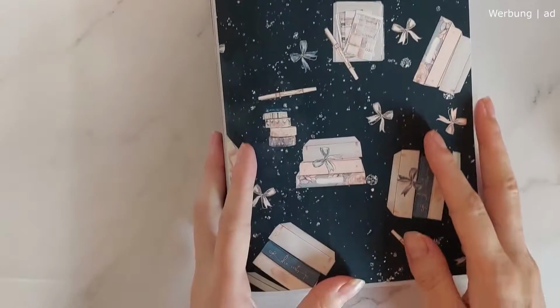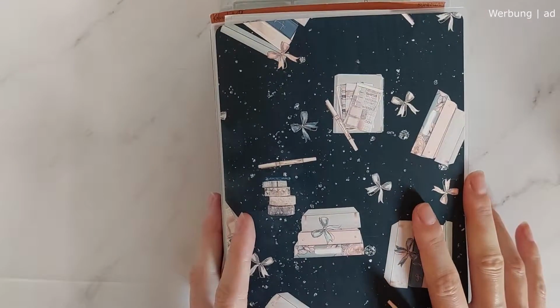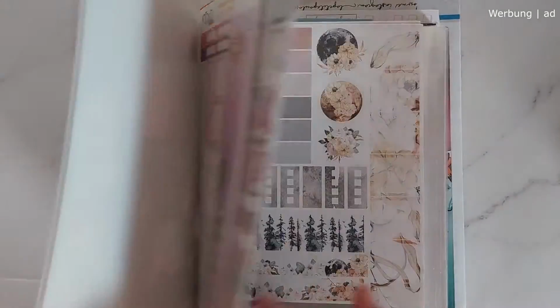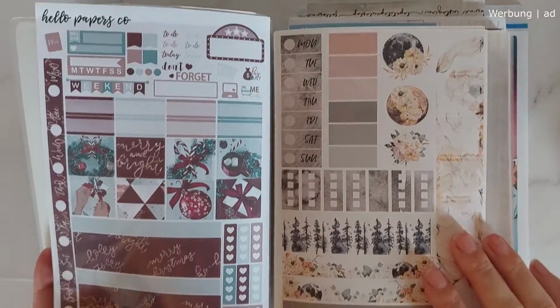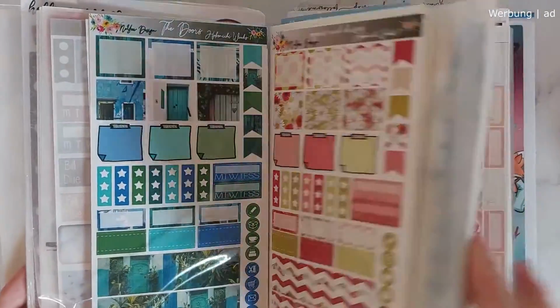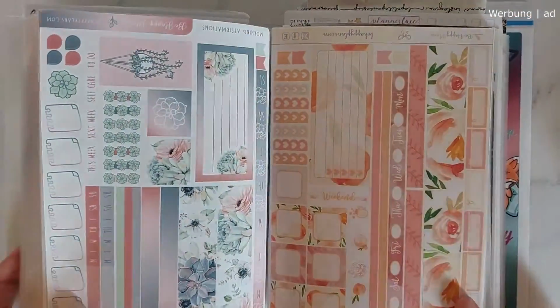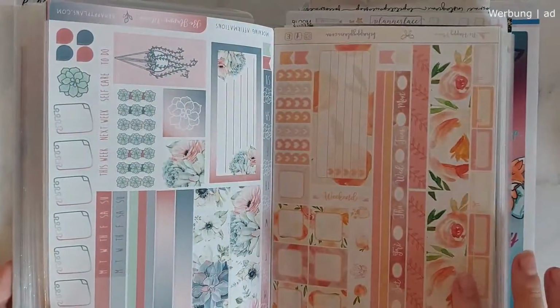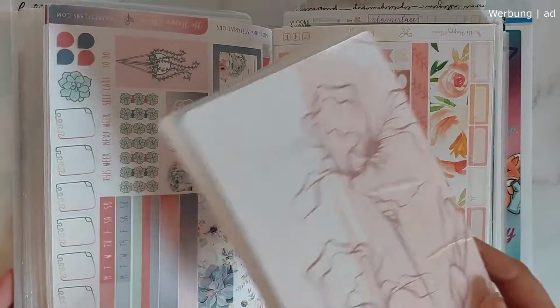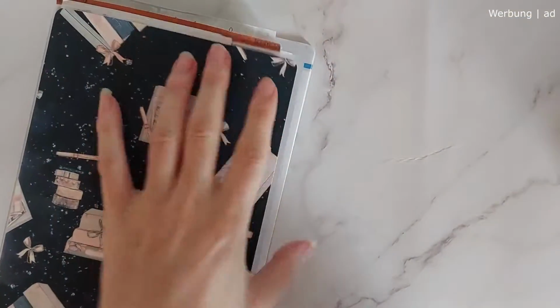And then I also have this huge, is it a 4x6, I think, sticker album that will fit the bigger size kits, but still for Hobonichi. As you can see, there are a few 4x6 sized sticker kits that won't fit in the narrow albums here. I will show you those later.